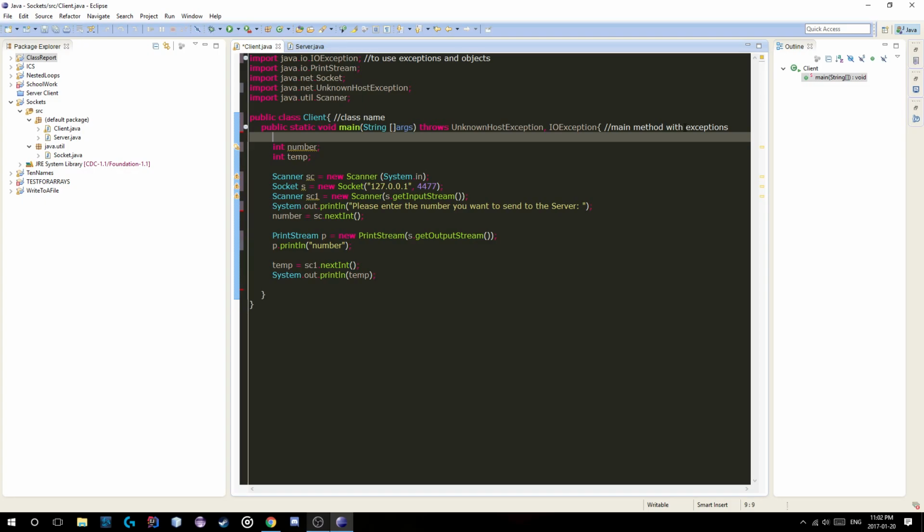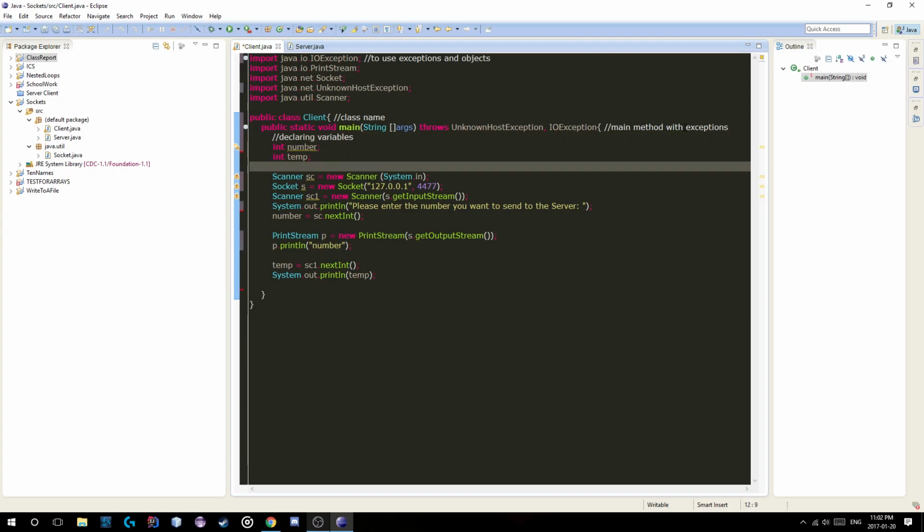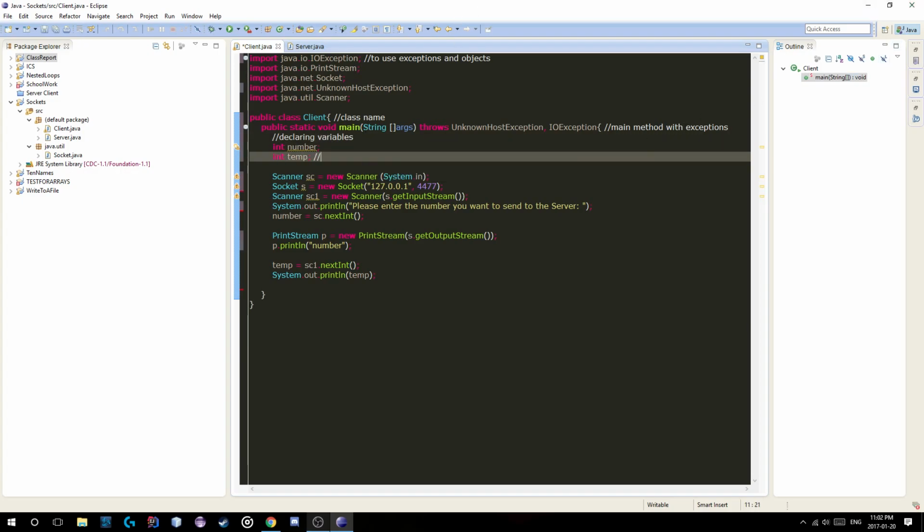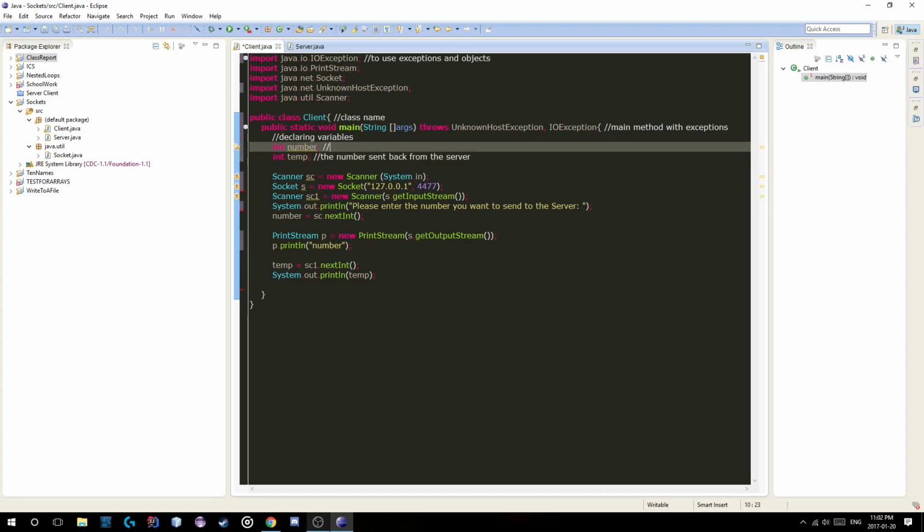These are our variables, so declaring variables. Temp is the number sent back from the server. And this is the user input number.